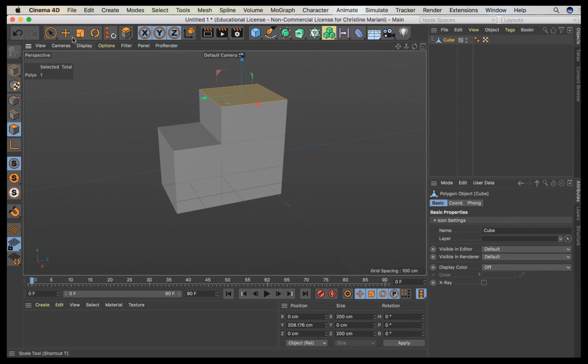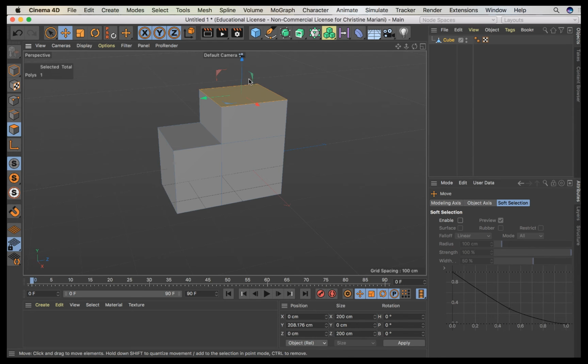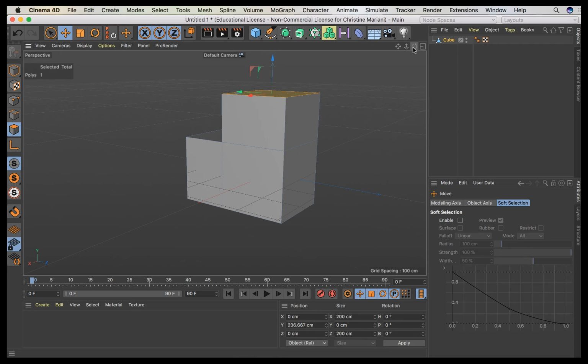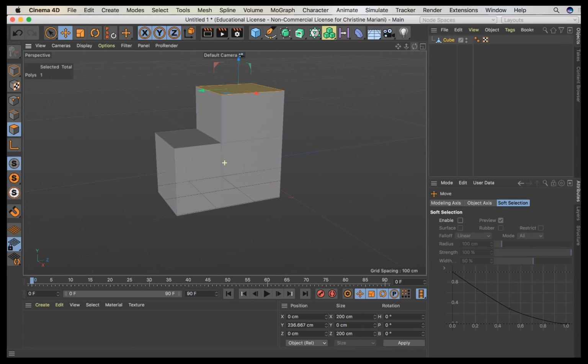Okay, now if you extrude and you just want to change the size of something, you could definitely switch back to the move tool to do that, and you don't have to add new polygons. You want to make sure that if you're adding new polygons, you're doing it on purpose. Okay, so that way you're not adding new polygons all over the place, because you do want to be strategic about it. It will make things harder for you if you put them in the wrong place, or if you make a lot that are closely grouped together, because then it'll be hard for you to select things or hard for you to move things.